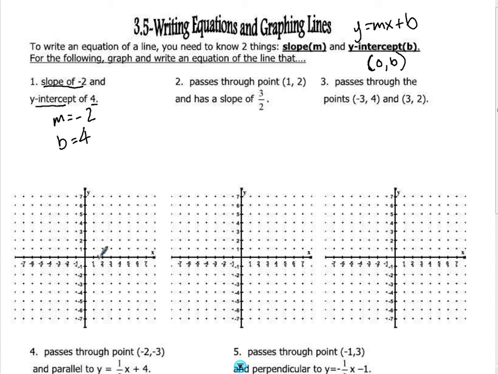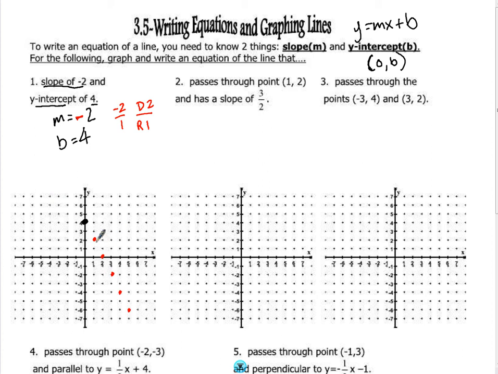So when I'm graphing this, I'm going to start with my y-intercept. Where do I cross the y-axis? I cross it at positive 4. And I'm going to have a slope of negative 2, meaning negative 2 over 1, which means down 2 and right 1. So down 1, 2, right 1. Down 2, right 1. Down 2, right 1. I can keep going with this process just to make sure my line is as accurate as possible.